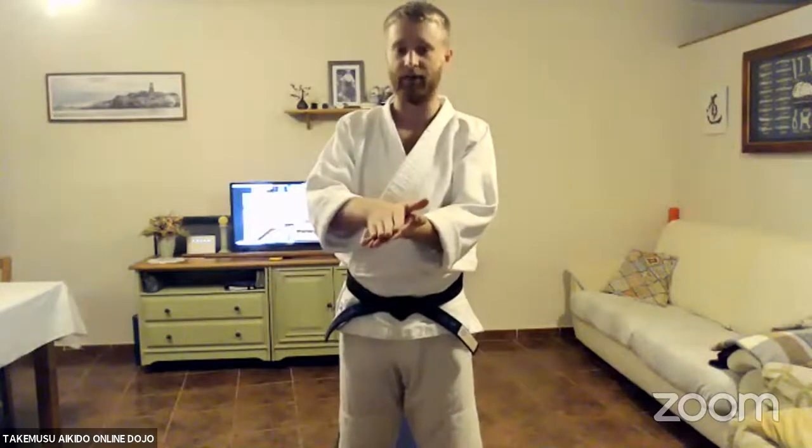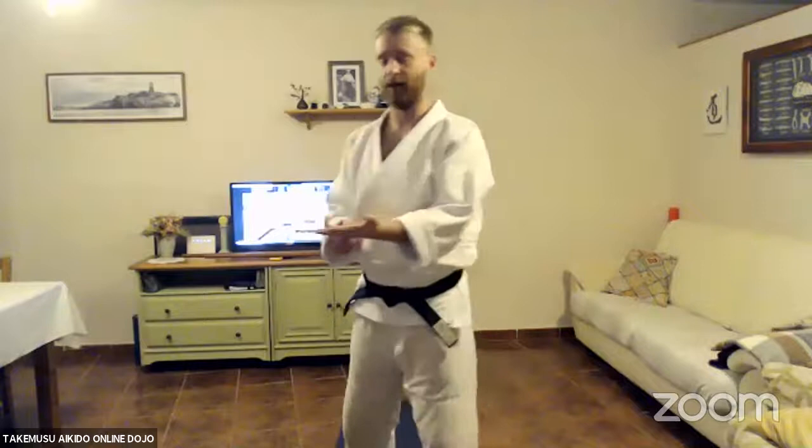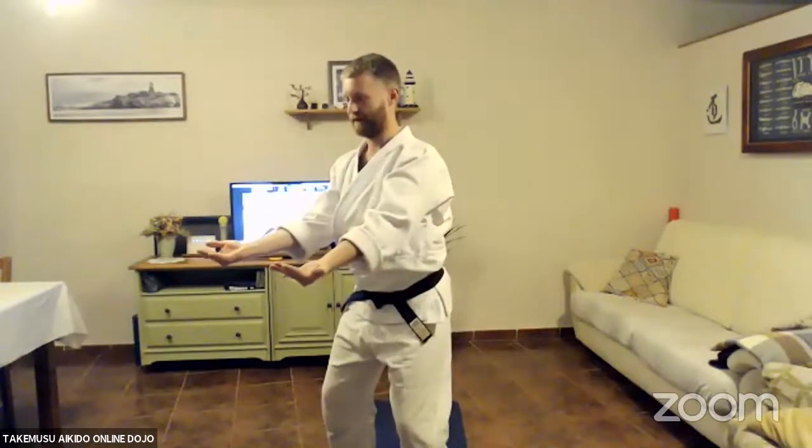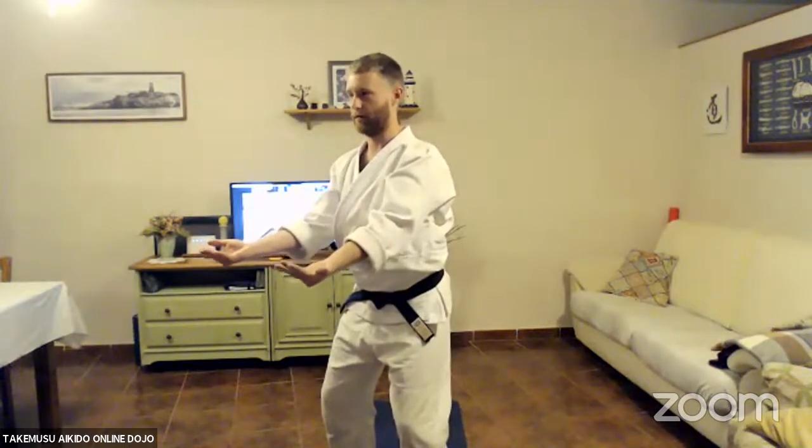Now, if I go tense, I feel the whole body's like a lock. If you think about a system like a water system, if I use tension like this, it's like just putting a cap on the system. Nothing will flow back. So just do a few where you really feel like I just go full tension. And I feel nothing from the ground. I just feel like I'm on the ground, like a robot.